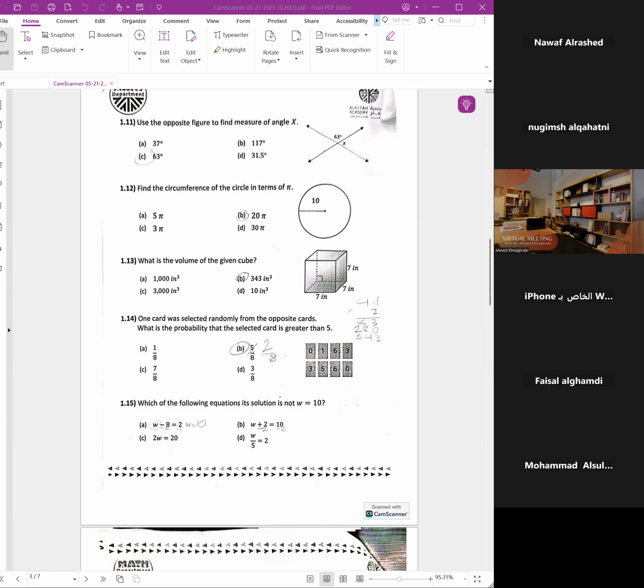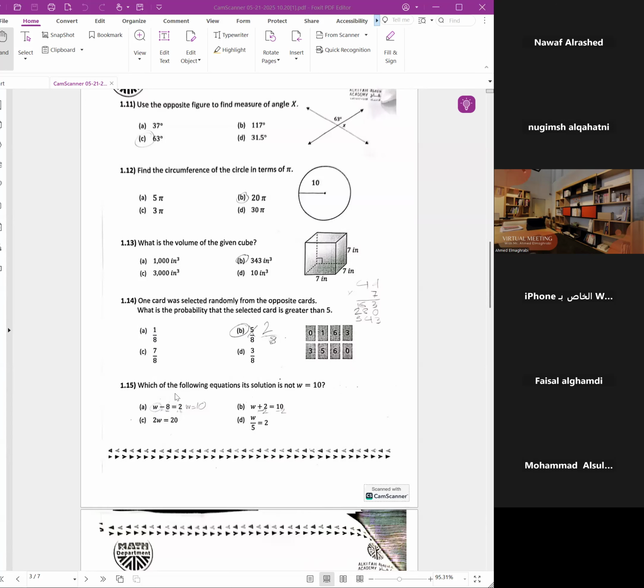Hello, Mr. Assalamu alaikum. Alaikum salam. Do you have any questions? Yes, I have a question about the volume and how to get the volume or the area of the base of a shape. When I want to get the volume of a shape, how do I end it? So I put the number and then I end it with what?